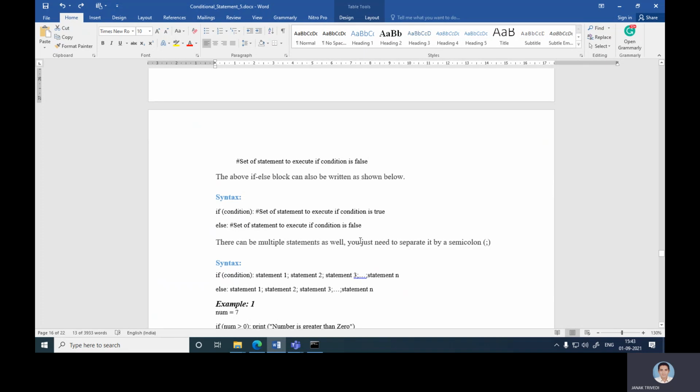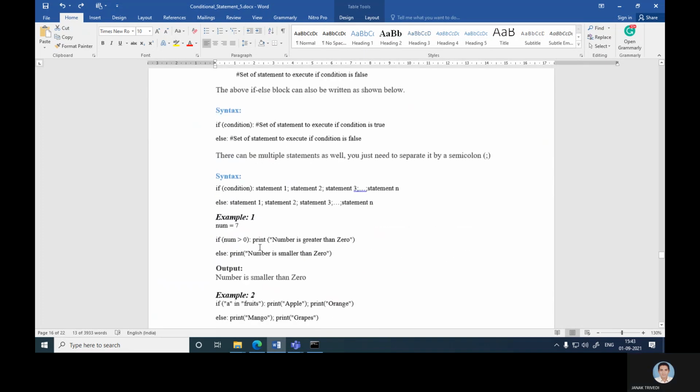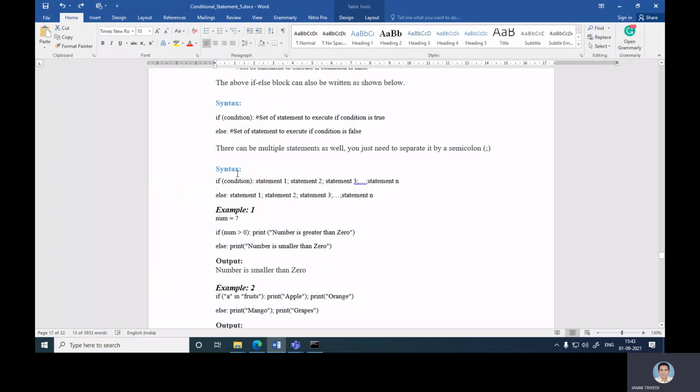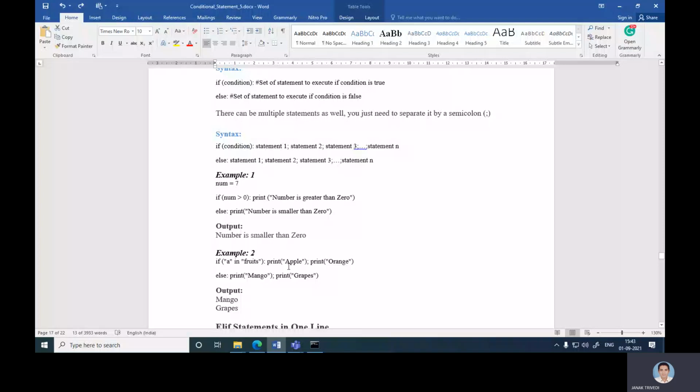So this can be multiple statements; you just need to separate them by semicolons. We try to understand this with the example. If a includes orange, then print orange. Is it included? No, so this is not true. Else print mango and grapes. So mango is printed.